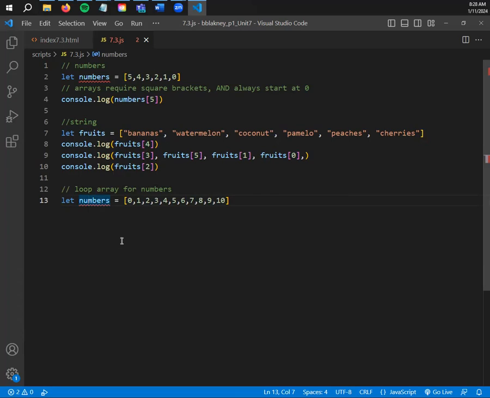So what we're going to do is change numbers on line number 13 for me to numbers with an O. So you can have a 0 or a 1. I mean, not a 1, an O, the letter O. You can also make it capital. Yeah, you can change the capitalization as well. But I like this one because it looks very different from numbers. Then I'm going to go to my comment on line 12 and change the U to a 0 so that it matches. So here's our loop array for numbers.